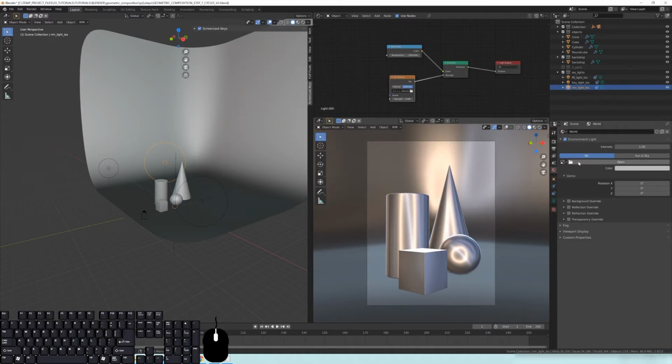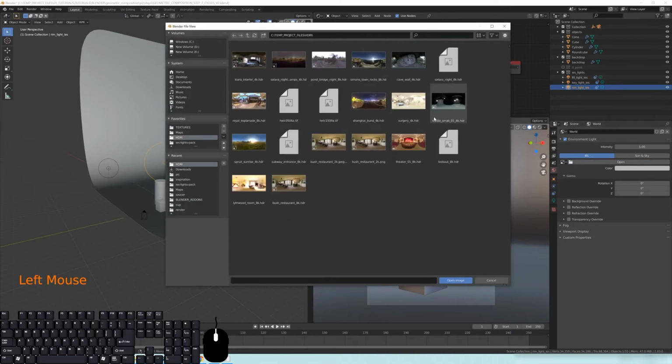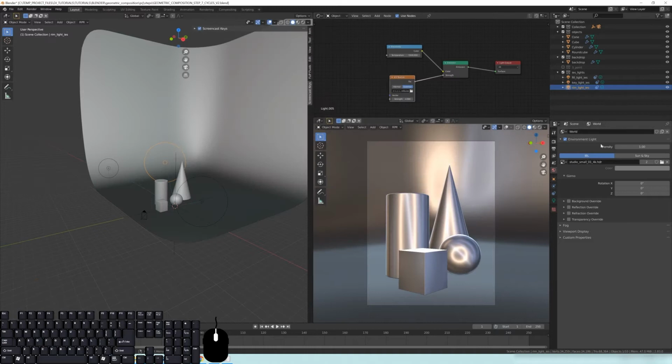All you do is you go here to open, go to where your HDRI is. We're using the small studio. Change the intensity to 0.2, and that's basically going to be it. If you just go right into looking at the rendered view without changing this, it's just going to set a regular color to the background, which is fine if that's what you're using, but often you want to use this HDR background for an environment texture to get the best out of your materials and your scene.